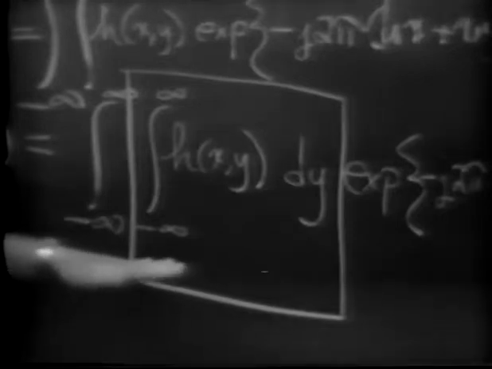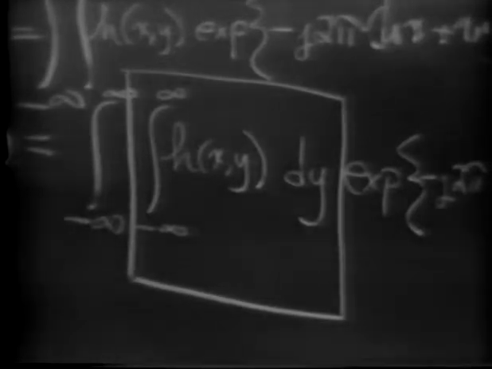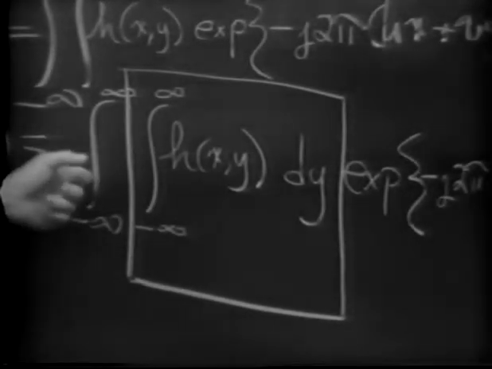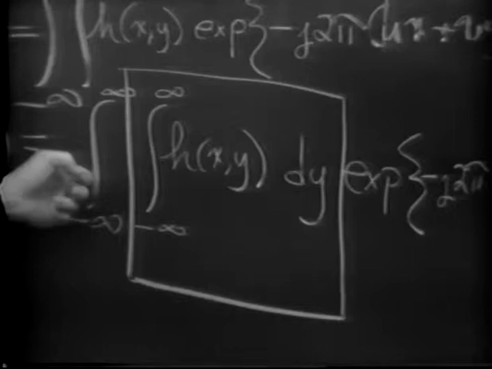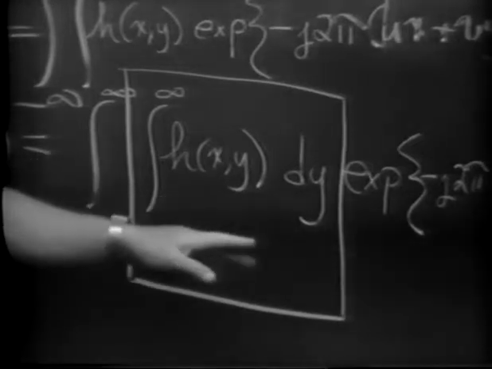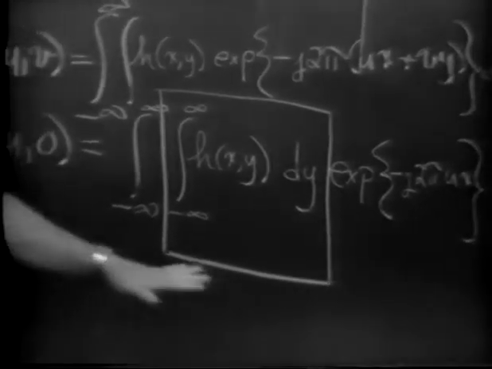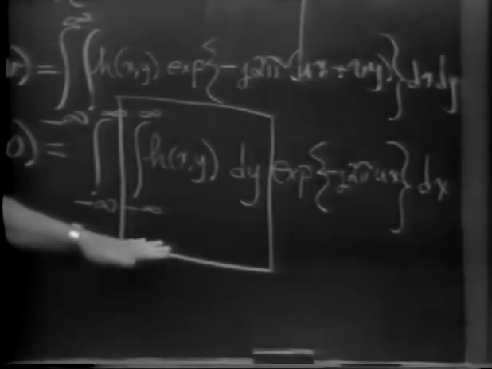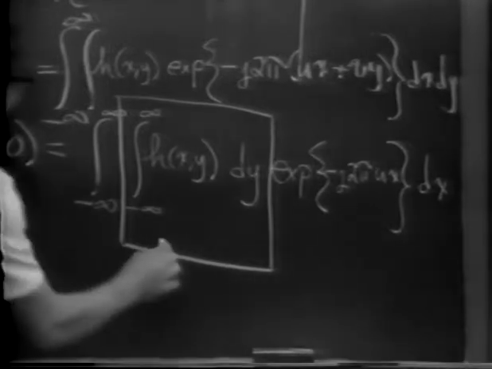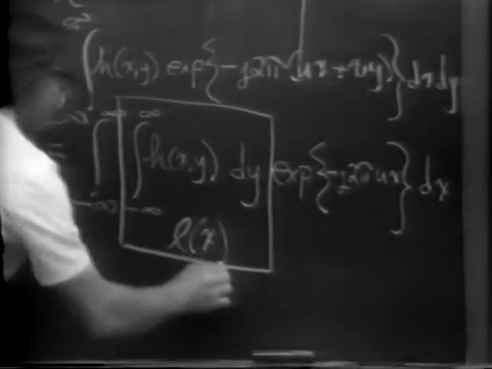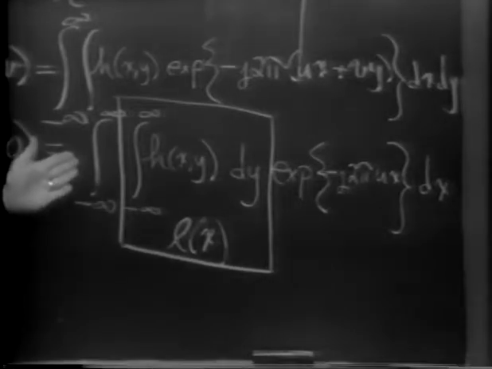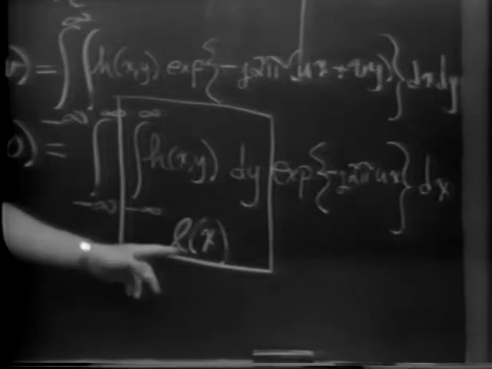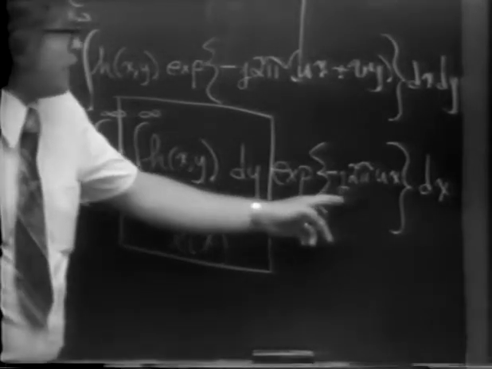So what does this tell me about how to solve this? Furthermore, notice that the rest of the integral, this integral from minus infinity to infinity, the complex exponential, and the other integration are simply a Fourier transform operation in one dimension. Right? So if I put L of x in here, then all this really is the one-dimensional Fourier transform of L of x, because I have L of x e to the minus j 2 pi ux dx.